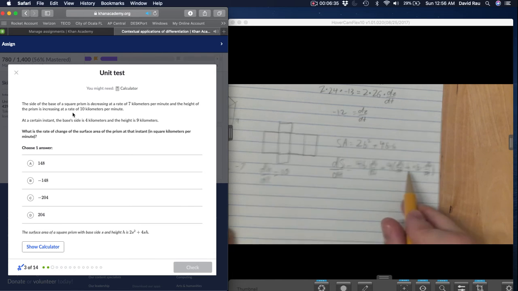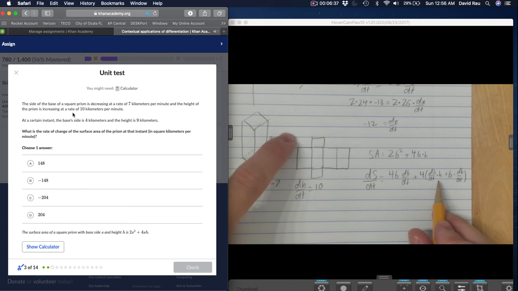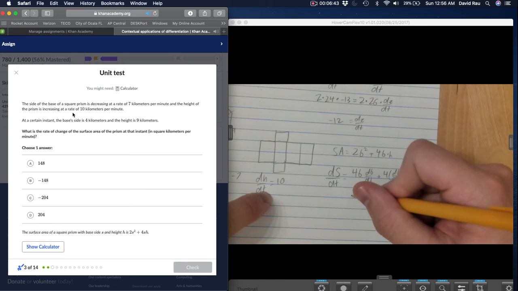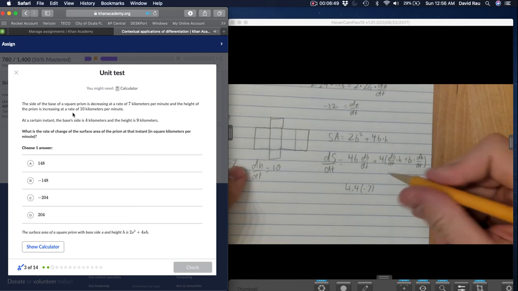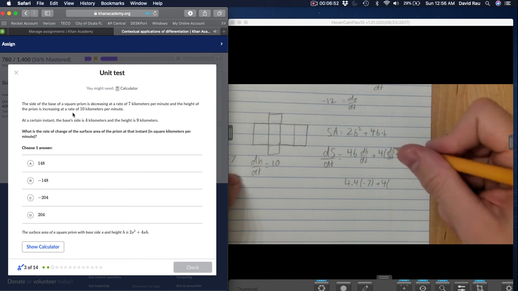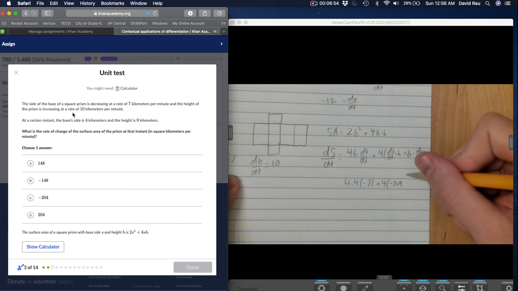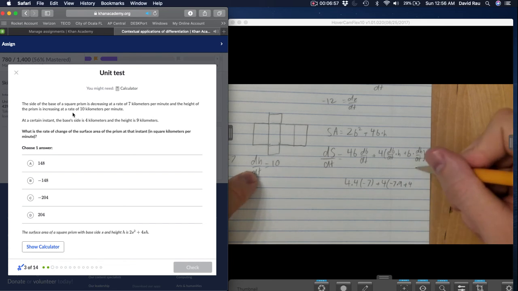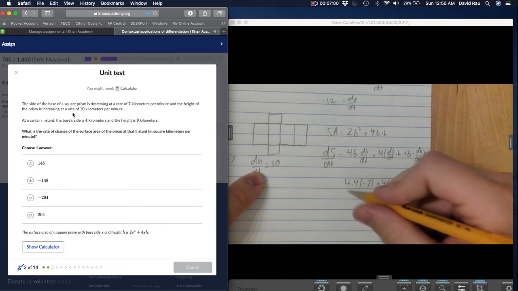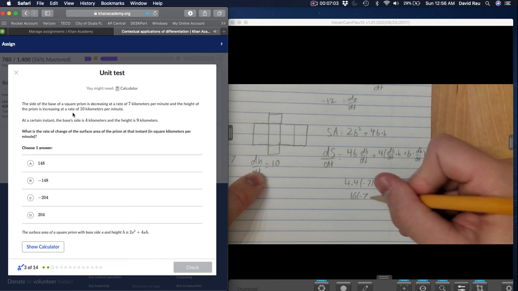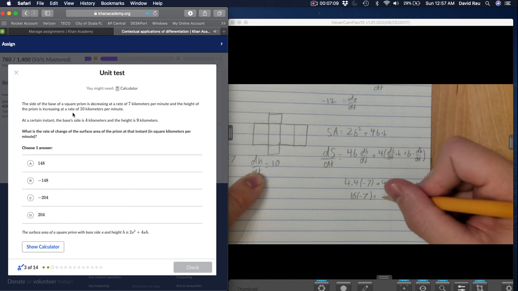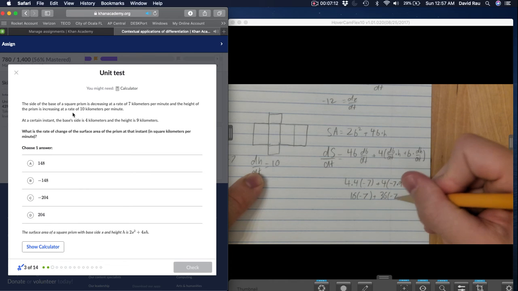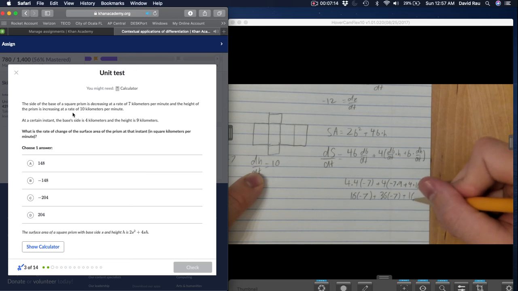So now we have to do a lot of substituting. We know b is 4, we know h is 9, we know dB dt is -7, we know dH dt is 10, so here goes nothing. 4b is really going to be 4 times 4 times -7 plus 4, and dB dt is again -7. H was currently 9, b was currently 4, and dH dt was 10. So we have 16 times -7 plus, I'm going to write it like this maybe to be fancy, 36 times -7 plus 160.